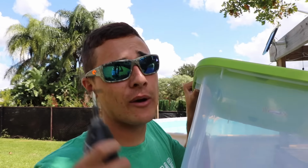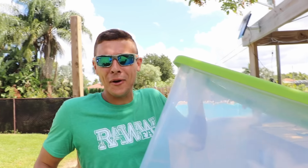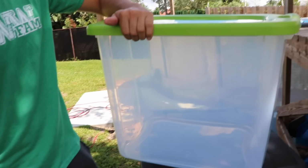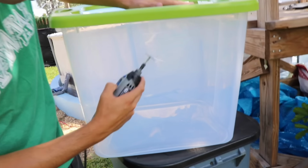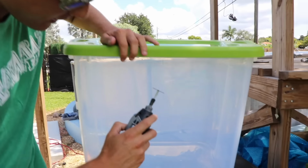All right, Rawwfam. So as you guys can see, we have our fish trap. Now, we have our Dremel. Woo! This thing is so powerful, and it has like a little saw blade right there. How cool is that? All we really have to do is take this little Dremel and cut a hole right here. You know, that should be perfect. So look, ready, ready, ready?